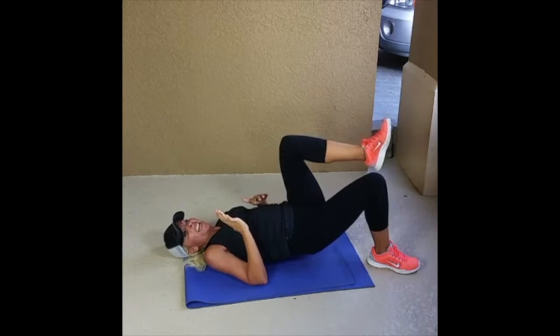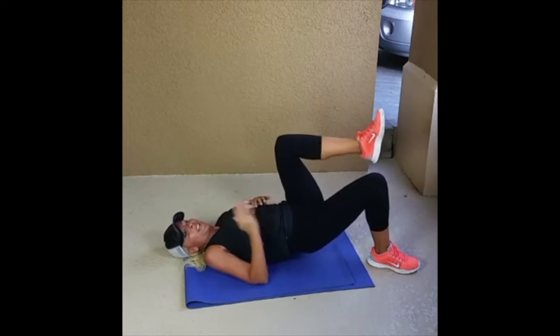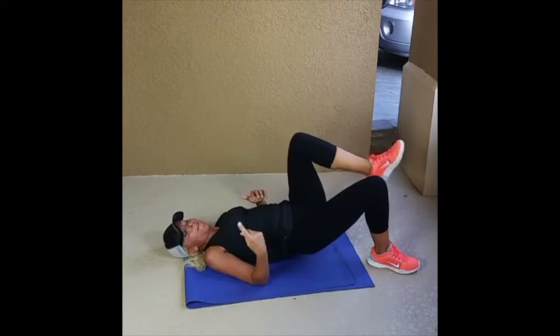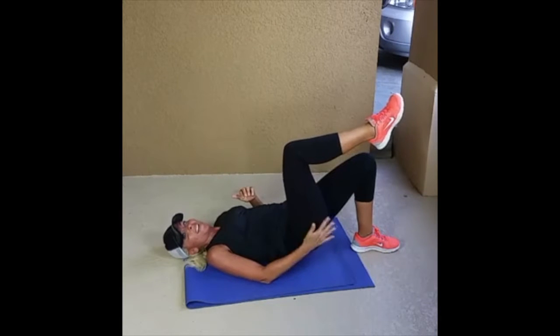Good. Pulse it. 10, 9, 8, 7, 6. Squeeze your butt, not your hip. 3, 2, break. Keep your butt up. Switch legs. Oh, what? That hurts, right?